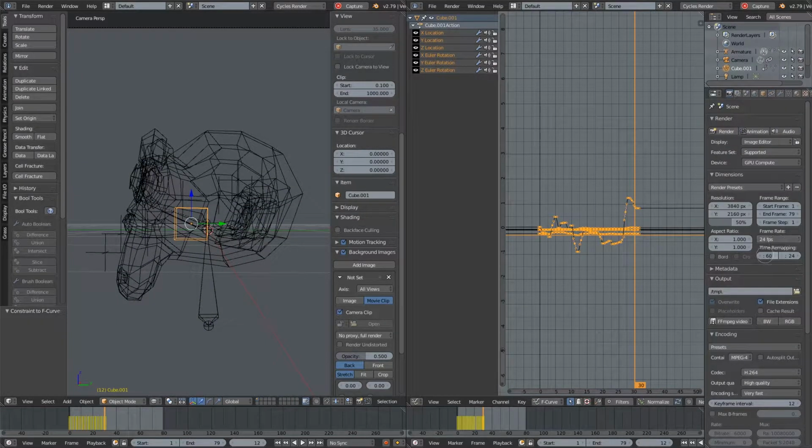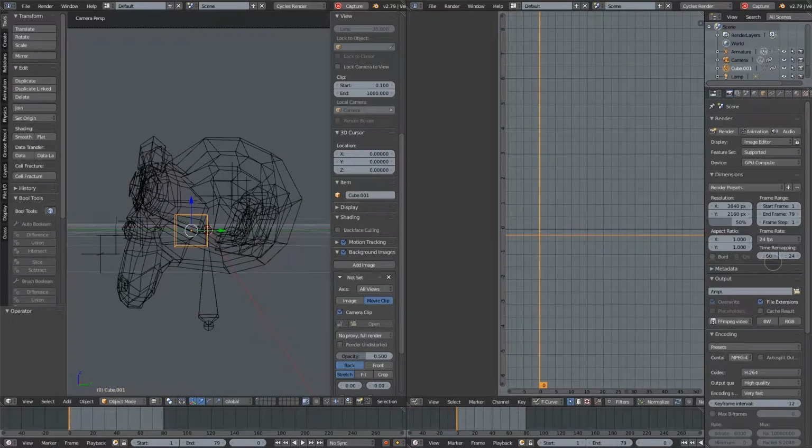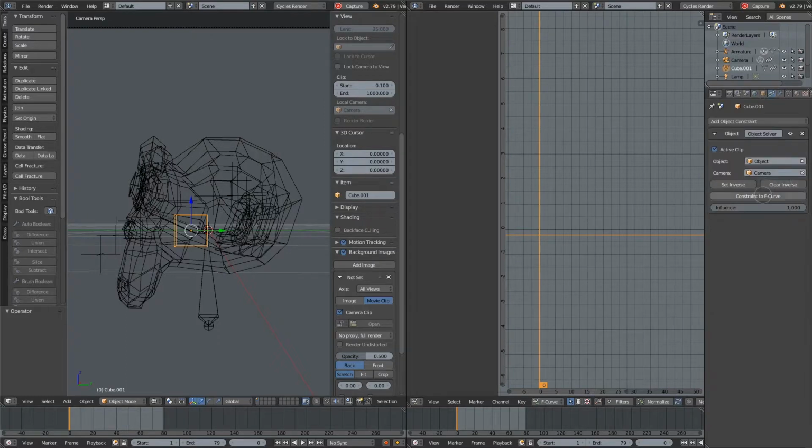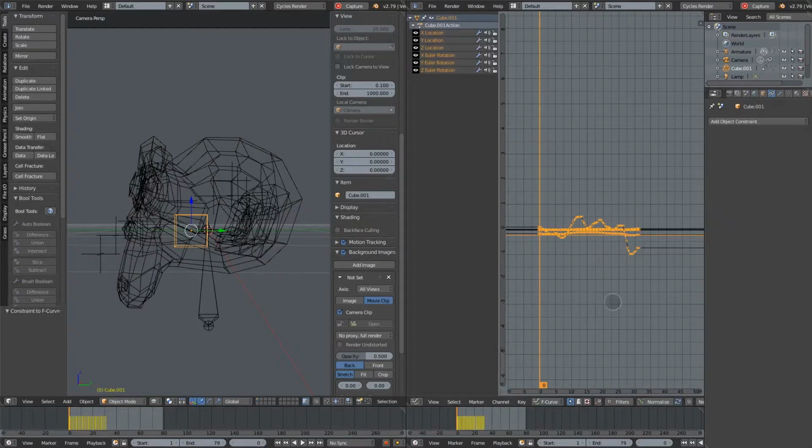I still have this set, so let's go back to this. Well, first let's undo the bake, and let's change this back to 100, because I actually had this the first time, and I didn't even mean to this time. So I thought, oh, maybe that was it. So go back to the constraint, and constraint to F-curve. Still only 32 frames.